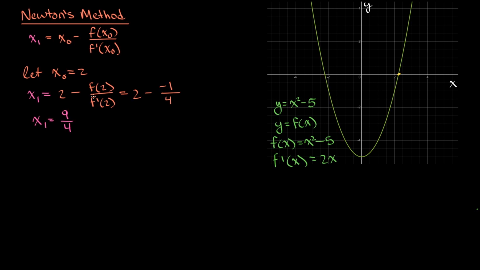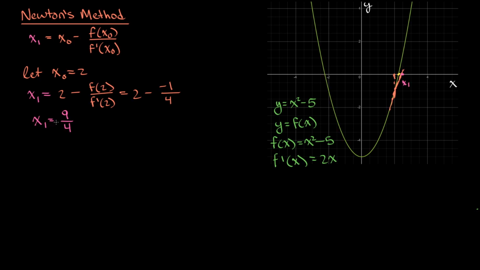And what happened? Well, graphically, here's what happened. So we took 2. And again, Newton's method is making a tangent line and then finding its x-intercept. So we made a tangent line for this function x squared minus 5 at x is equal to 2. So we made a tangent line here, and maybe it looks something like this. That is not perfect. We made a tangent line, and then we found the x-intercept, and the x-intercept was 9/4. So right there, that's x sub 1.